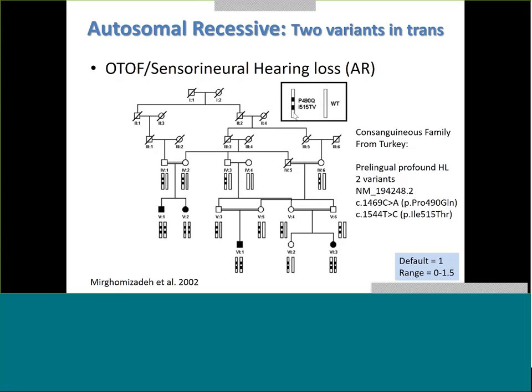Right, especially if there's no additional information. They haven't taken each one separately and expressed them in cells or something like that. Right. It's really hard. Because if nothing further has been done on either of these variants, then you might only want to count this for segregation data. Yeah, I agree. Right, unless there's something else about one of those variants that makes you think that it's worth giving it a default for missense.